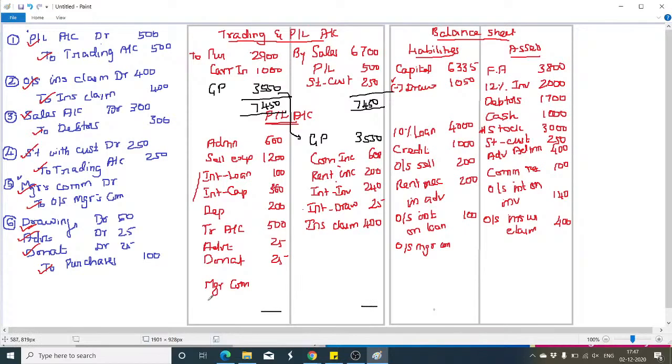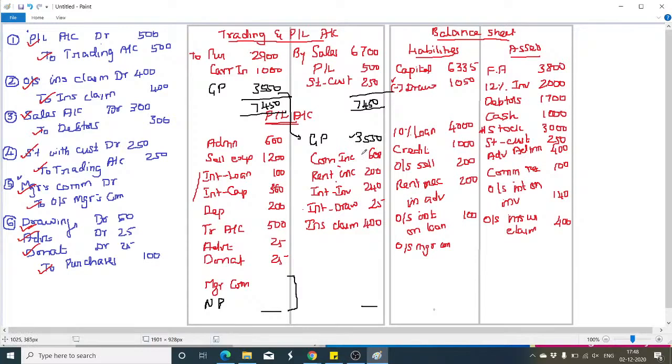But of course, manager's commission is also pending. As manager's commission is also pending, I am not able to get the net profit, but roughly I am going to tally. If I tally it in a rough manner, I will be getting what? A total amount of these two put together. I will get both the value put together, right? Come on. Find out the balance in the credit side.